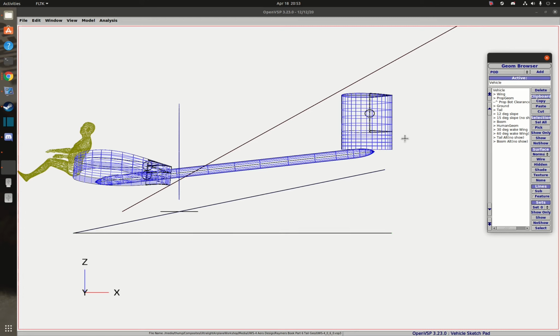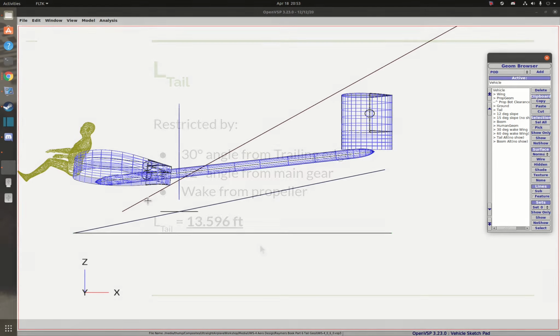Now, as you probably know, on a lot of pusher configurations, this prop is higher and there's a single boom that comes out the bottom of the wing and comes back to a fairly conventional tail. And then also we could have actually lowered this wing then because we don't have to deal with the prop clearance. Then all we have to deal with is making sure that our flaps clear the ground when we're landing. And of course, if you don't have any flaps, you can come even lower down.